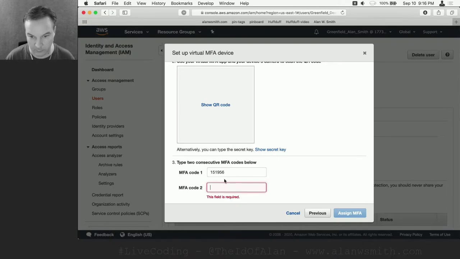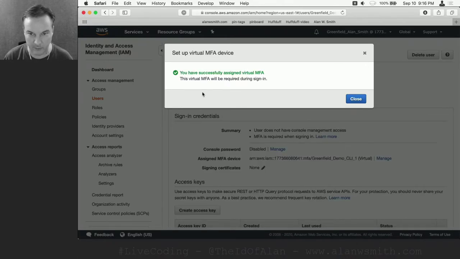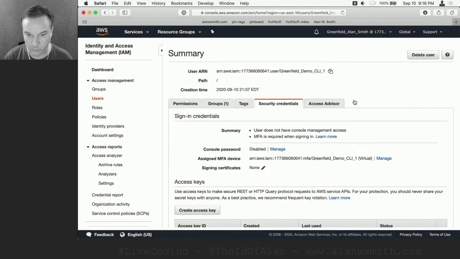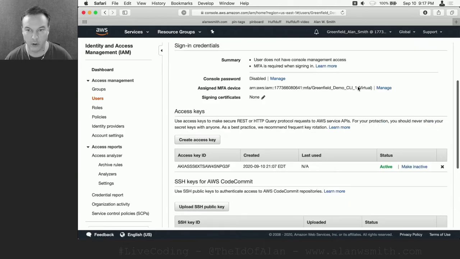So here's MFA code 1. Even if you had my username and my password and my account number, it still wouldn't work, because these aren't going to help you. This is how it verifies that I got the code right. Hey, successfully installed. Okay, so my MFA is on my phone. Cool. All right, we're set up. That was a lot of work, but that's what we need to do to get an account set up. So that's just the basics to get a command line account set up.